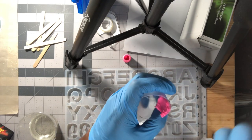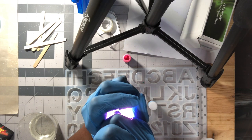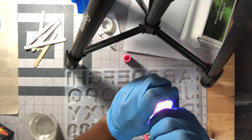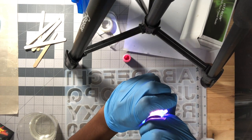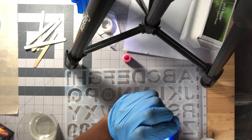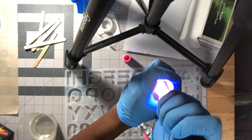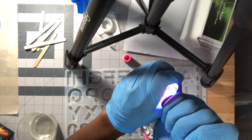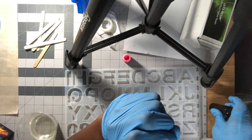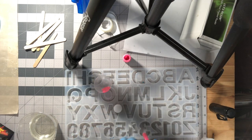Then I'm going to hold the flashlight to it for a little bit to charge it up. Like I said in my other video, it did not tell me how long to charge it, but I didn't do the other one very long and it worked. You can actually see it. It looks like regular paint, but you can see little dots on it when you're charging it up. It's pretty cool. All right, that is charged up, and I'm going to go ahead and do the blue one.